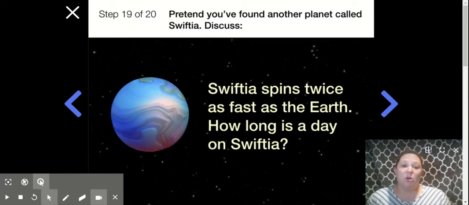So when we think about Mercury and Venus, because they have a shorter path to travel, their days are much shorter. And when we get to the distant planets, the gas giants, they have really, really long days because they have such a far distance to travel. Again, I'm going to repeat this. You'll probably want to write this down. Hint, hint, you may see this on an assessment in the next couple days. So if a planet spins twice as fast as Earth, the day is only 12 hours. It's half the time of Earth days.